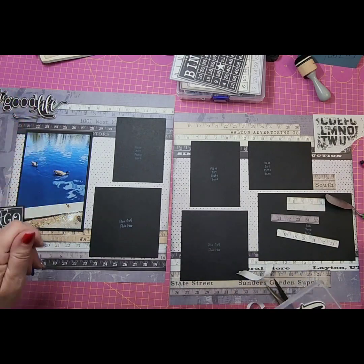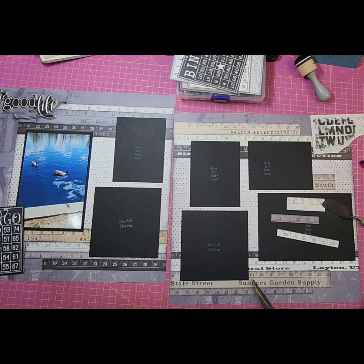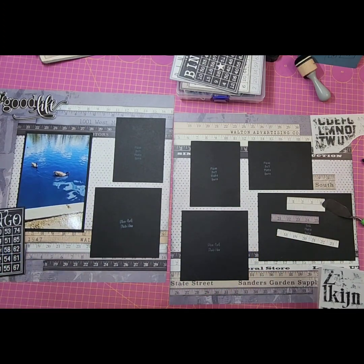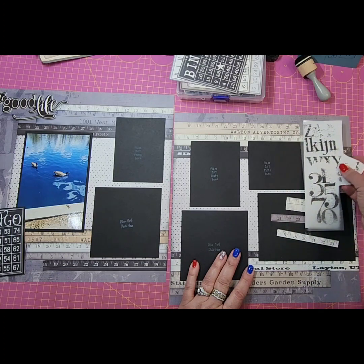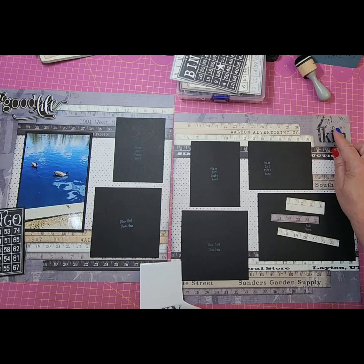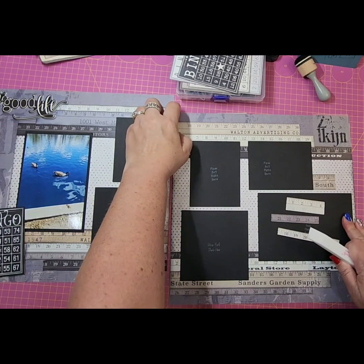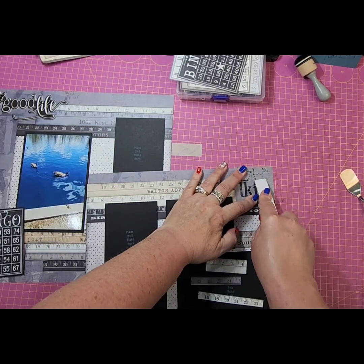And we'll do the good life up here. We're going to add a little bit of the rub-ons here. I do have another little section of rub-ons too, so we might... Let's see. I actually think we'll use these ones because I feel like they match the alphabet that we've got there already. And it looks like we're really only going to need to use that portion right there. So we'll rub that on. And I just cut the size that I wanted off of there and then set it where I want it. And then I take my burnishing tool and you just give it a really good burnish.